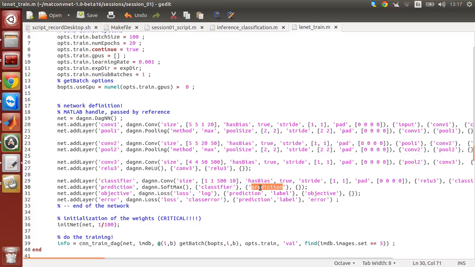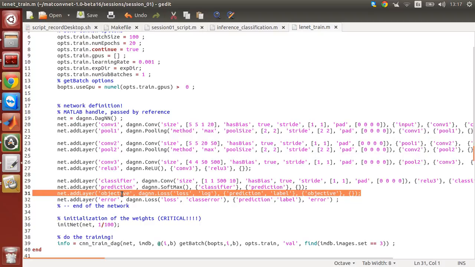In any case, this is something that can be modified through the code, so that's fine. Then we have our loss functions. So we have a loss function for training, okay, and then the next loss function serves just as a metric for computing additional statistics. So it's not used during the training. The loss function used for doing the optimization during the training is the one which is called objective. Okay, this is something that is encoded in the training algorithm.